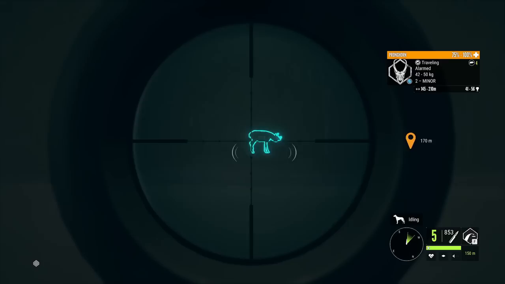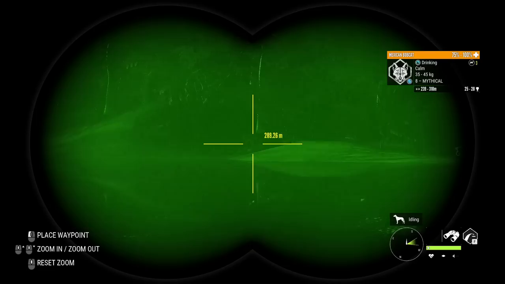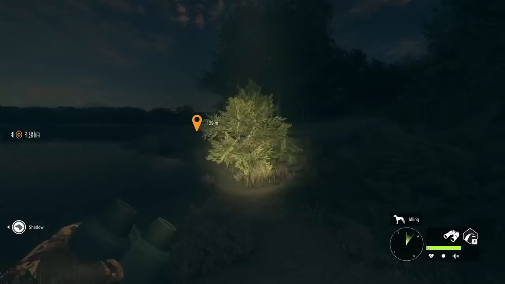Oh! In the nick of time, saves his own life. Oh, we have a mythical, and that is a max weight. 35 to 45 kilograms is what we're looking for. Now, we're definitely going to take that bobcat. He's actually a respawn from the seven we just shot.